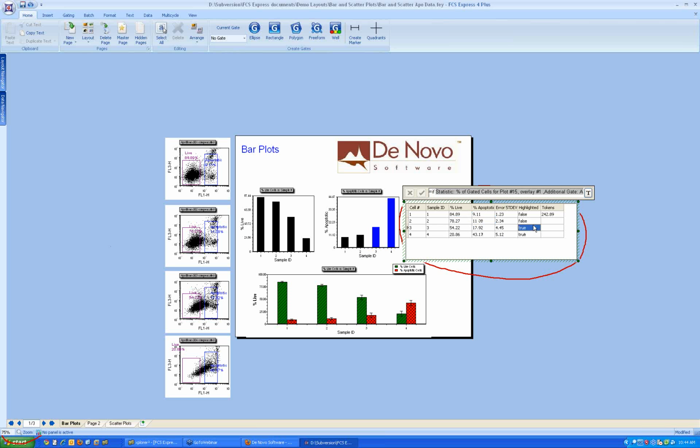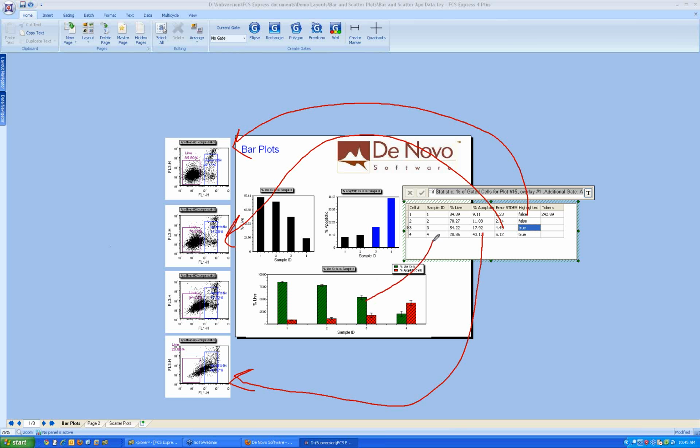And basically the bar plots, and in a minute I'll show you the scatter, are linked to this spreadsheet. Because this spreadsheet contains tokens, it will update as your data updates, and because the bar plots are linked to the spreadsheet, to show that visually, if I erase all my drawings, the spreadsheet itself is linked to all of the different plots. All of the tokens are different plots here, and all bar plots are linked to my spreadsheet. So essentially, as your plots update, it will update the spreadsheet or the custom data, and as the custom data updates, the bar plot will update.